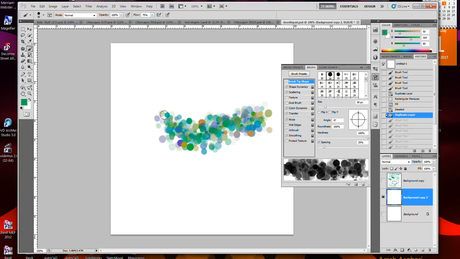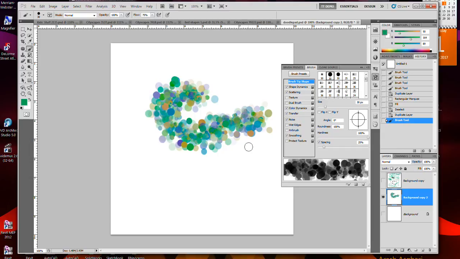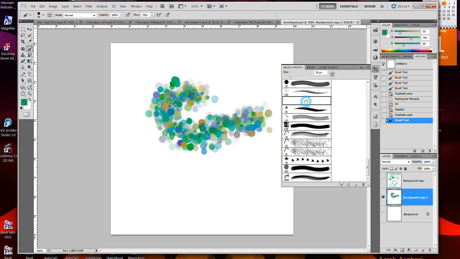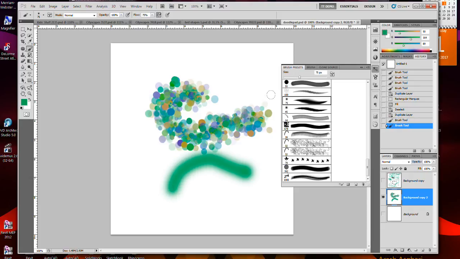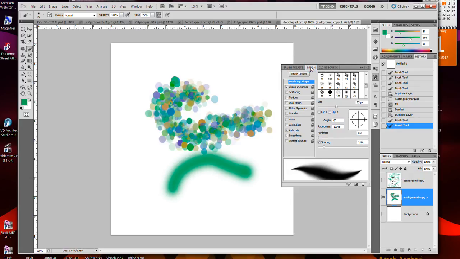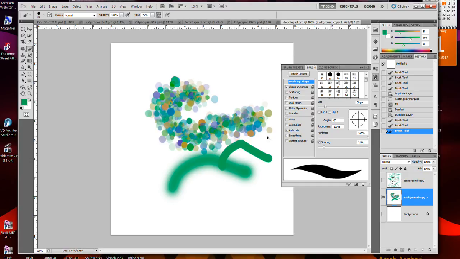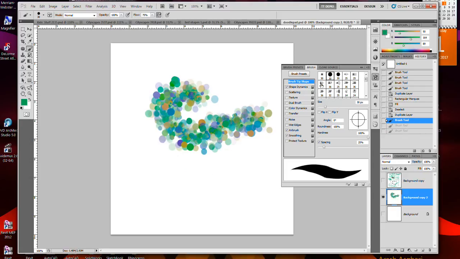So what's interesting is I've actually selected a brush here. It seems to be applying the settings that I saved before to other brush presets. Of course, that's not here because that's shape dynamics. Okay, I don't know what happened. It must have been a bug or something. That was kind of cool.